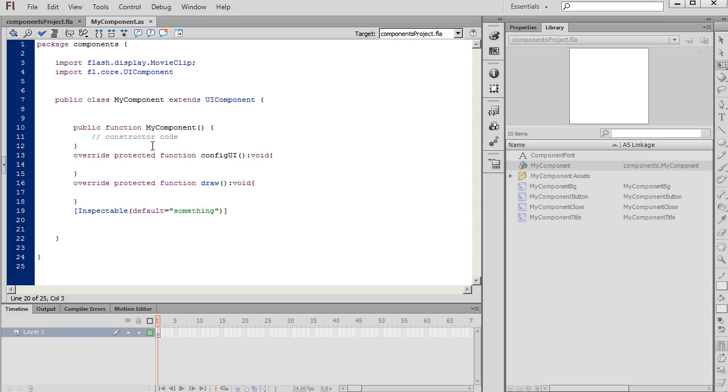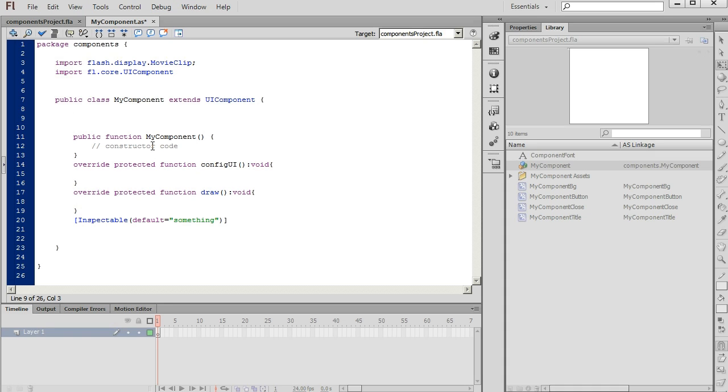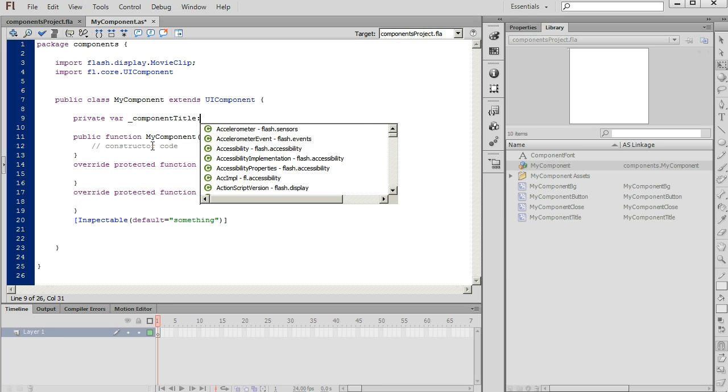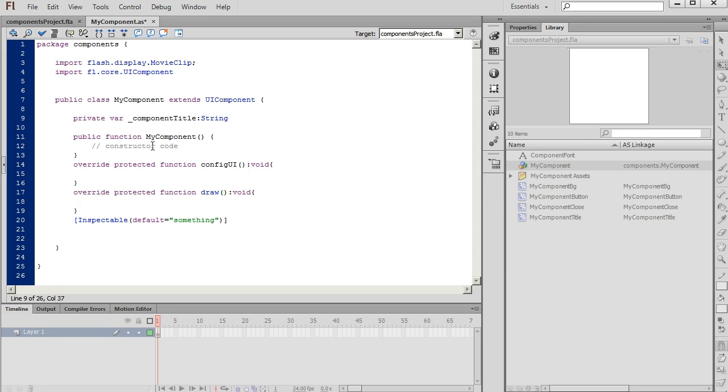So in our component, we need to have a title. At least we need to have a title. So I'm gonna create a private var called componentTitle, and that's of course a string.